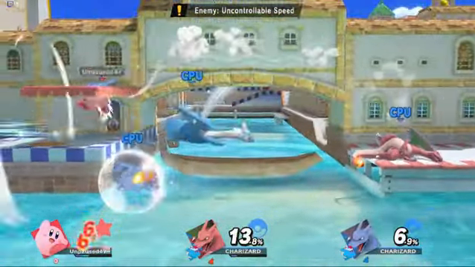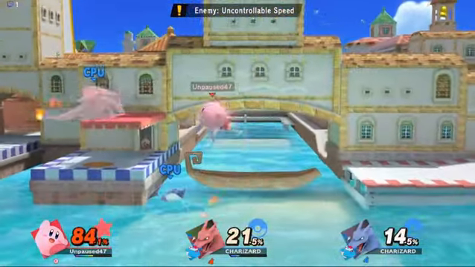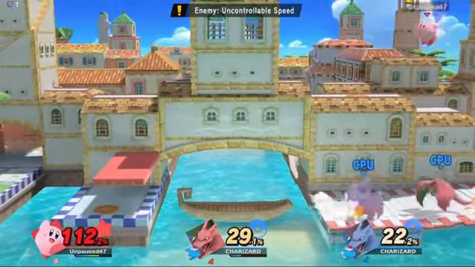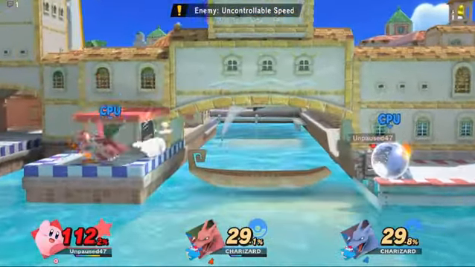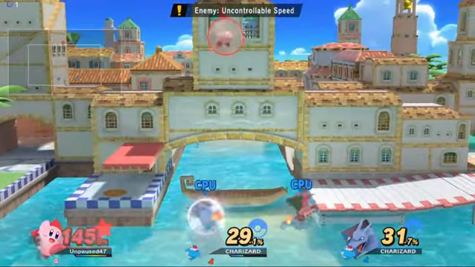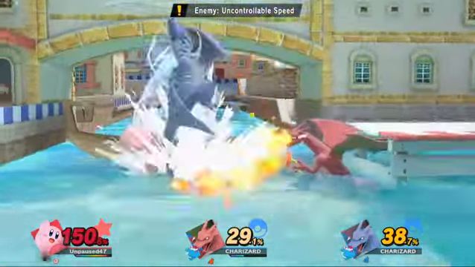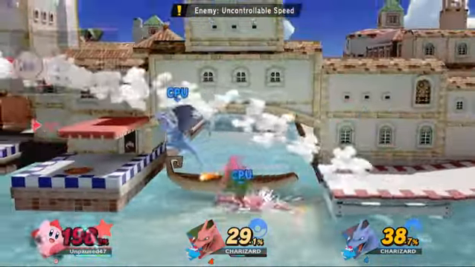How did I get there? Now I'm the one with uncontrollable speed, and also can't talk. How is this plan not working? How can he do double jumps in the air? What? He's using the fire flower, and he can double jump? I just can't. Please don't die, Kirby.